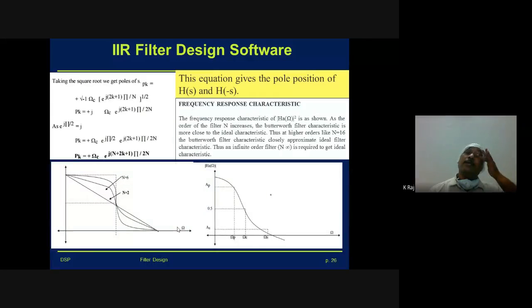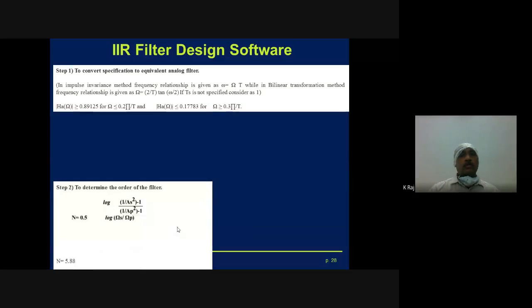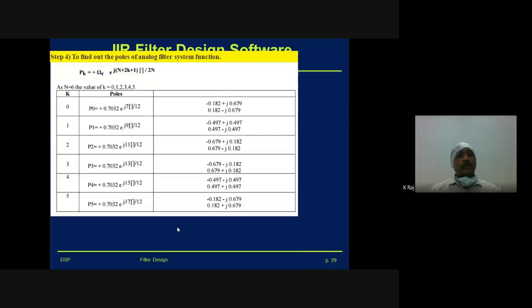So far we have discussed the design of the FIR filter using the windowing method, and we have also discussed the design of the IIR filter using the analog to digital conversion method. In this one, we design the filter in the analog domain using any one type of approximation, like Butterworth, Chebyshev 1, Chebyshev 2, or elliptic approximation, and then the transfer function of the designed filter is transformed into the digital domain using the bilinear transformation or any other type of transformation. So this is about today's discussion.